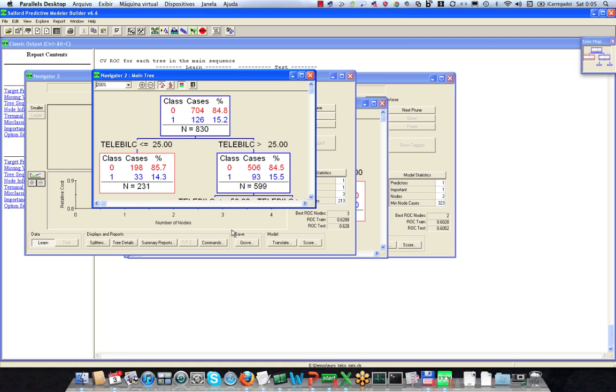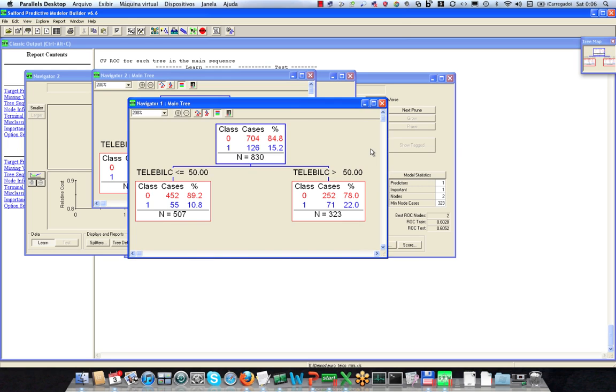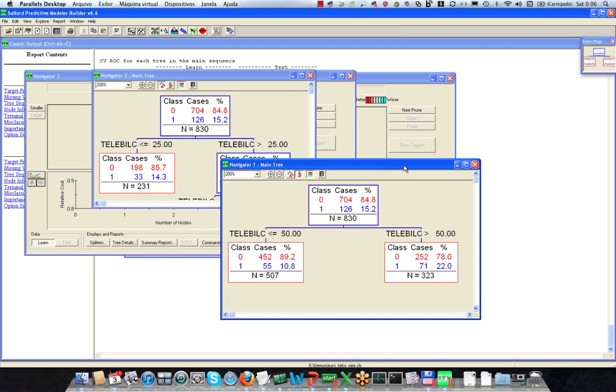But in terms of what it accomplishes for us, it's minimal, because here we see a 14.3% response rate, and here we see a 15.5. Sure, they're different, but they are nowhere near as different as this other split over here.